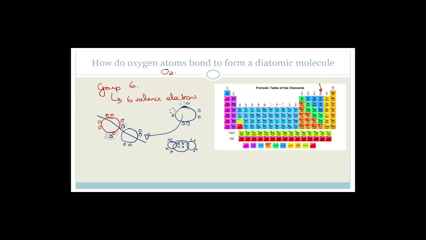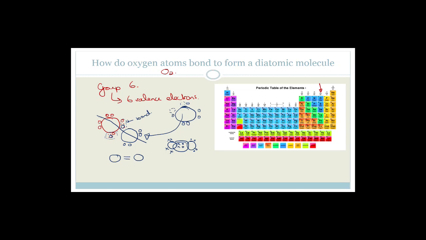And these each represent a bond, so we end up with a double bond. So in fact, if we use Couper notation, it is represented like this, O double bonded O. Okay, that's what that means. So every time we've got a shared pair of electrons, it is a bond. In case you didn't realize, it was a bond. Okay, right. So that is how we would use the shortcut.